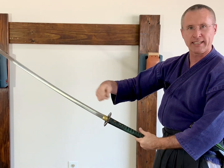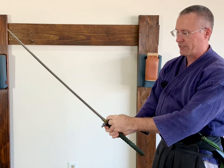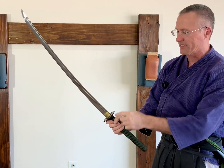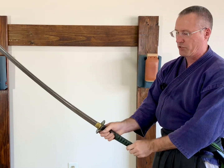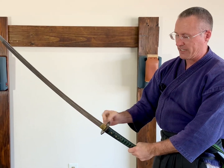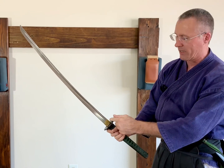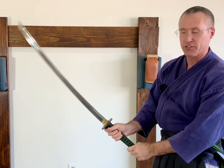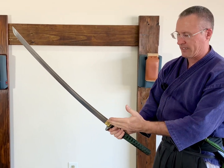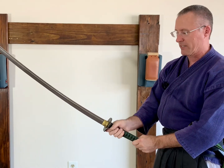You don't want to do this on alloy blade iaitos, because I've actually broken two alloy blades. After about 10 years of doing this and hitting it over and over again, you'll get a small crack through here, and then eventually it will break. So that's why I now use a steel blade — so that I don't break the blade. Always inspect your blade.